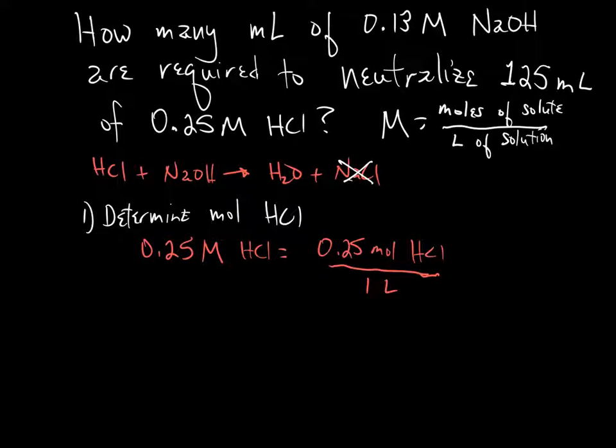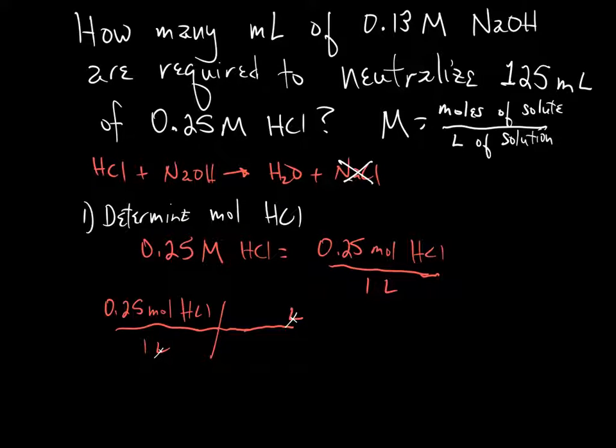So I'm just going to rewrite it to give myself more room. Moles of HCl is in 1 liter. So that means we need to put liters up here, so that we cancel the liters out to only leave moles. So if we go up here, how many liters of acid do we have? Is this given to us in liters? No, it's in milliliters. So we'll need to first convert that from milliliters to liters.